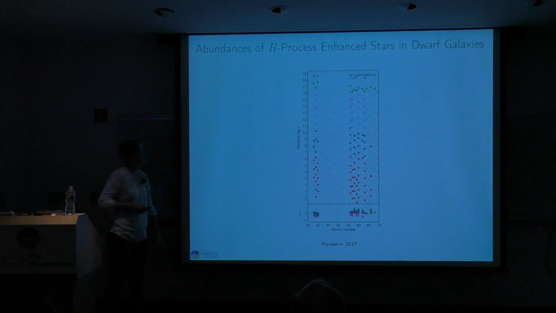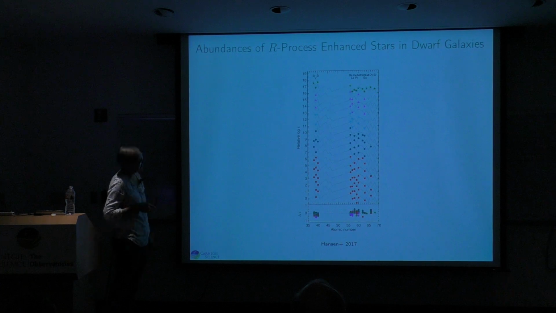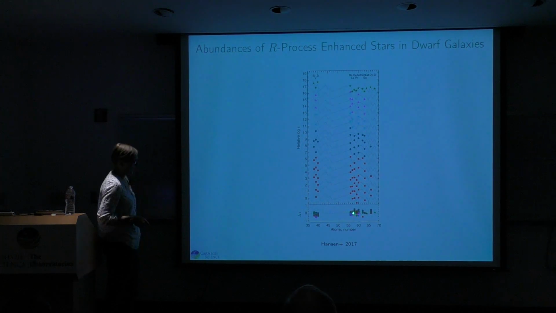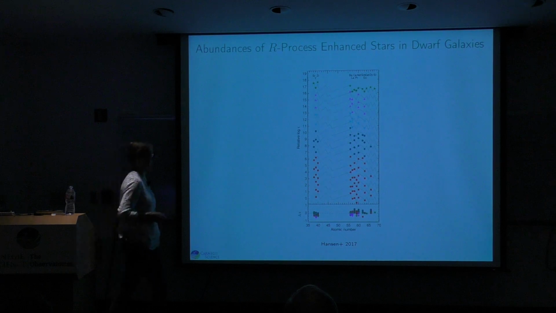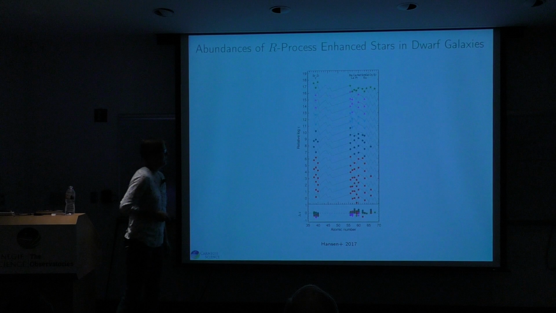So again, this is the star in Tucana 3, and then the other ones are stars in classical dwarf galaxies where they had more than 2 measurements. A lot of them just have barium and europium, but here they have more than 2 measurements. And you may say that the scatter is larger here, but it's a data quality issue. Again, if the error bars were on this plot, it wouldn't erase the scatter, but it would make the scatter insignificant.